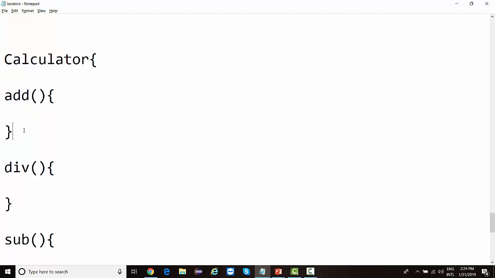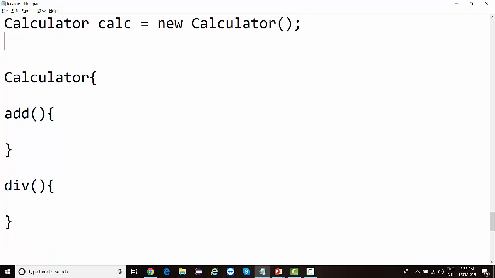How can we call the addition method from this calculator class? This is a very basic question. In order to call any method from a class, we need to create an object of the class. So how is an object created? Just copy the class name, Calculator, then give any variable name, could be obj, could be calc. We generally give it a meaningful name, then say equal to, then the new keyword, and then Calculator. This is how we create an object of a class.